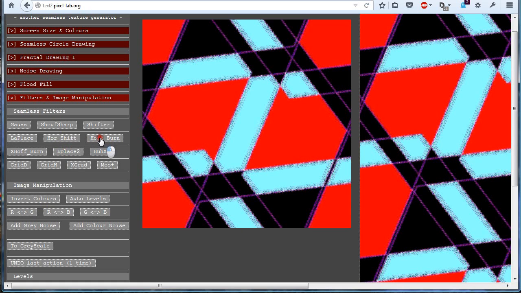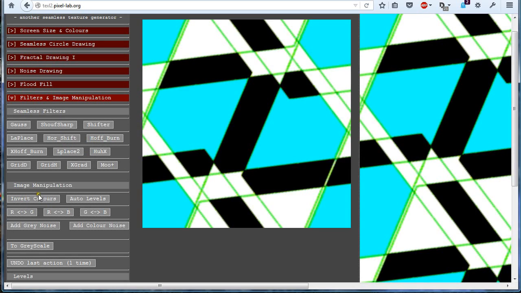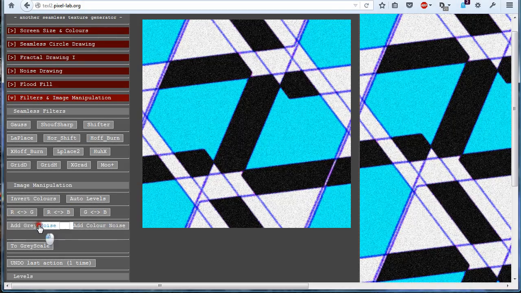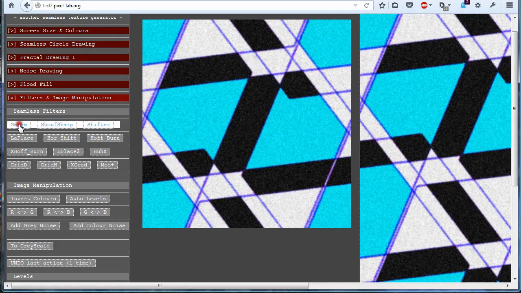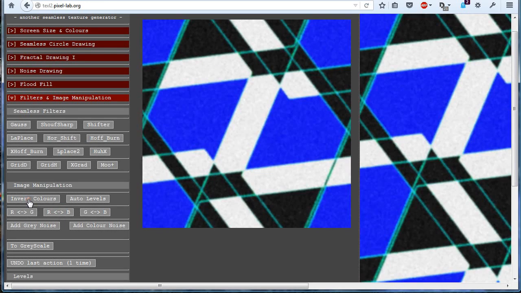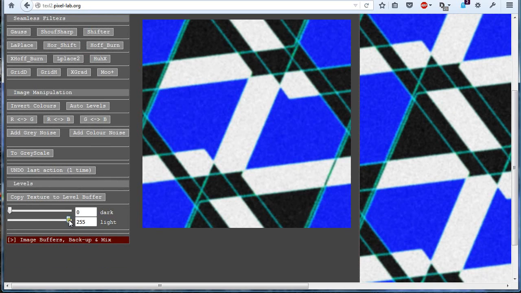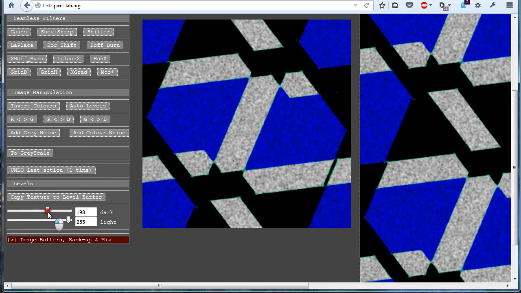There are different kinds of filters that do different tricks, different colors, and noise. With the filters you really can change things around to make different designs, and with levels you can make things darker or brighter.